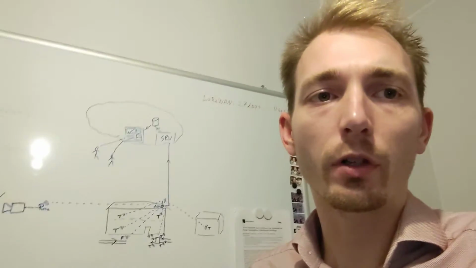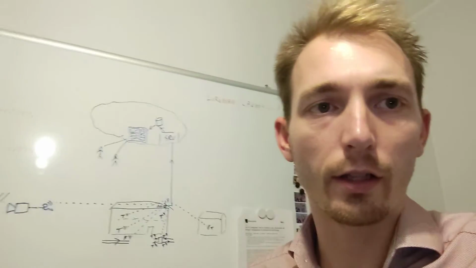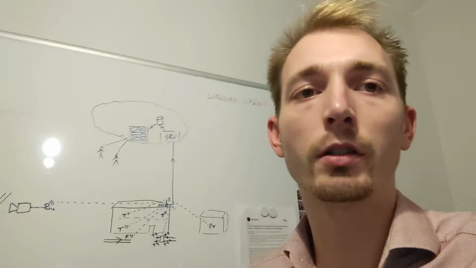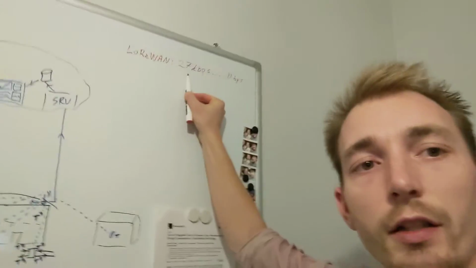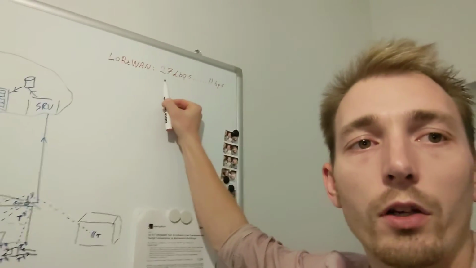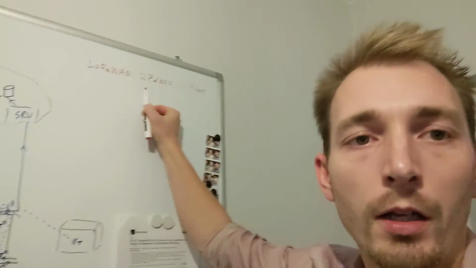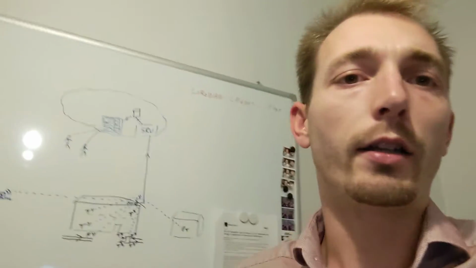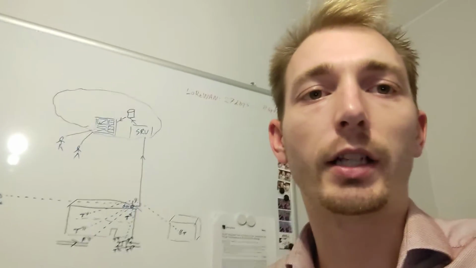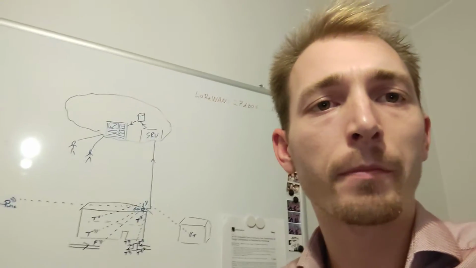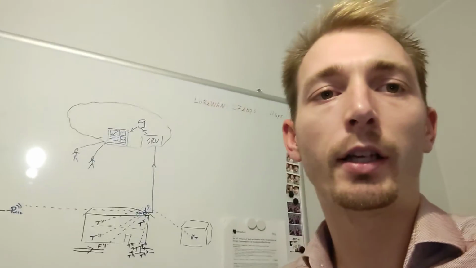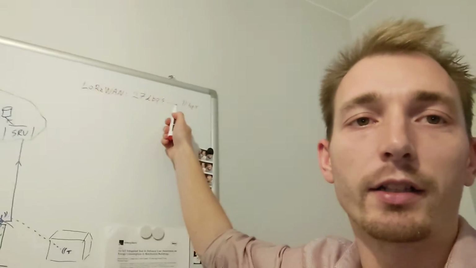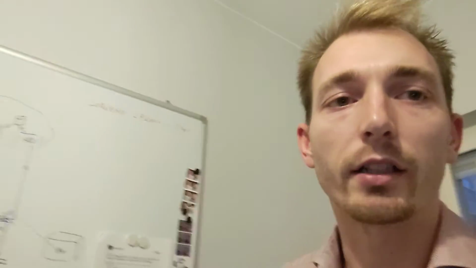And if we look at the bandwidth that we can transmit using LoRaWAN, we have a theoretical maximum of 27 kilobits per second. This is roughly half of an old dial-up modem. But factoring in legal limitations, like the legislations in the EU, and some practical considerations, like maximizing the transmission range, we could get down to a bandwidth as low as 11 bits per second. Yes, that's 11 bits per second.